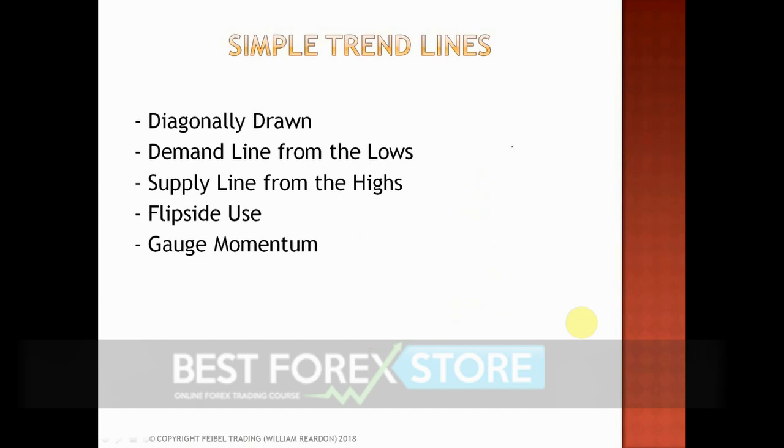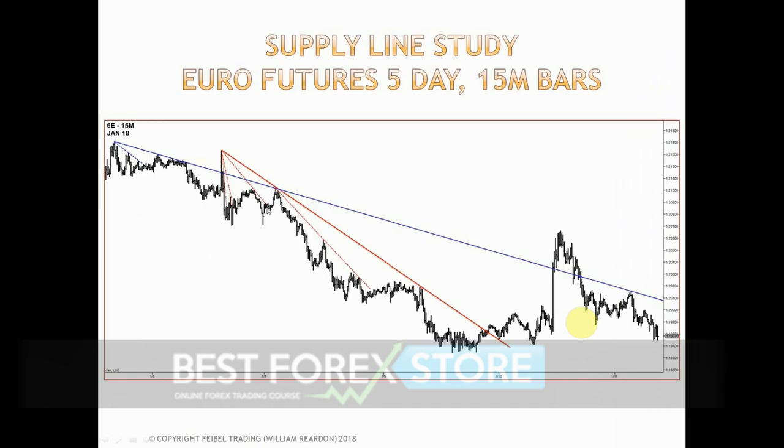So let's go to our study. We have a new subsection, supply line study on the Euro futures, spanning 5 days using the 15-minute time frame. So from this high, when we have an adjoining or adjacent high, we would draw the line as it breaks a previous low. So when we get down to here, I would draw this level in, and it doesn't really help. We get a bit of price containment here. It holds here, but ultimately it fails. No problem. And then let's call this A, this point B, and this C.